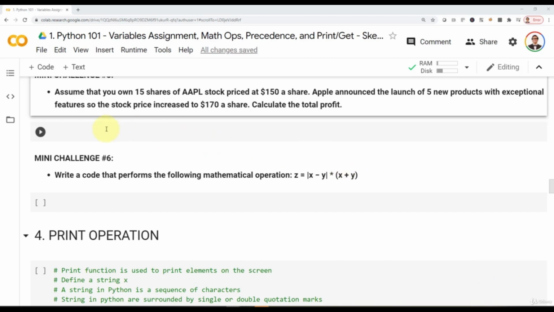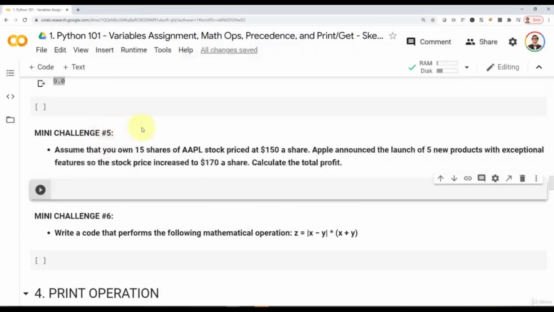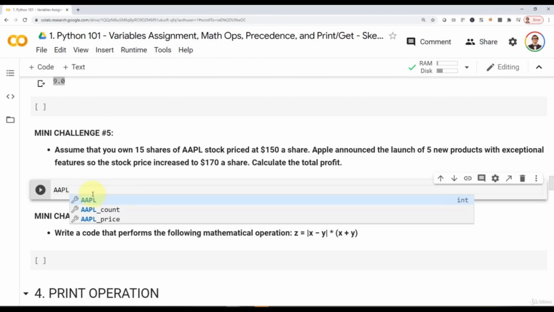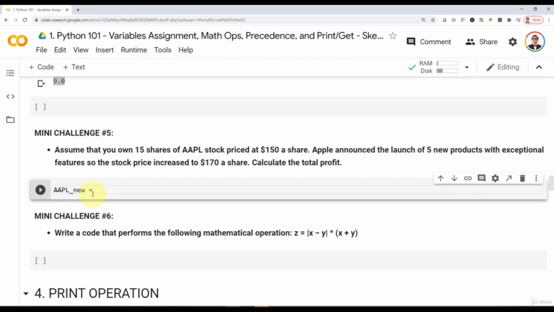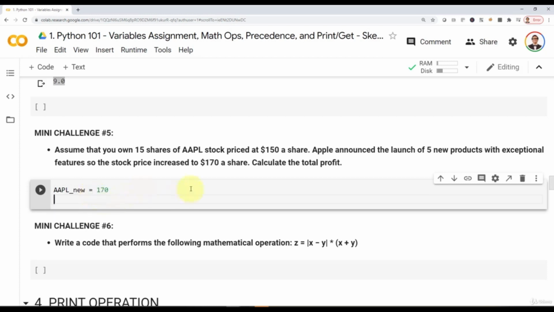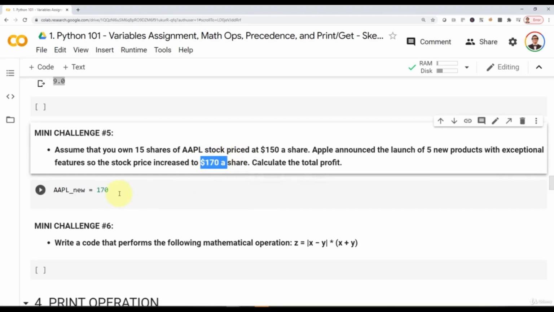All right, I hope you were able to figure out the challenge. For mini challenge number 5, let's go ahead and define our variables. I'm going to say AAPL, which stands for Apple price, and then I'm going to define 2 prices. I'm going to call it AAPL_new, and that will be my new price, which is $170 a share.